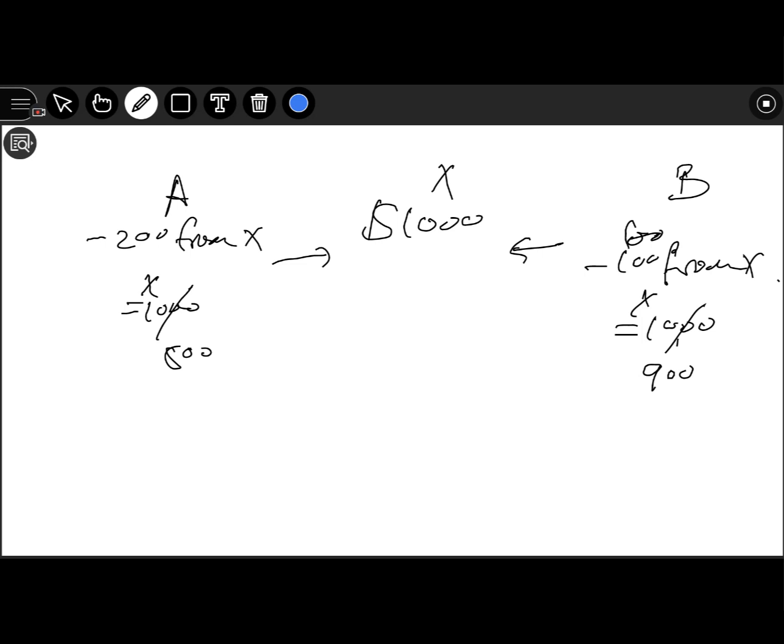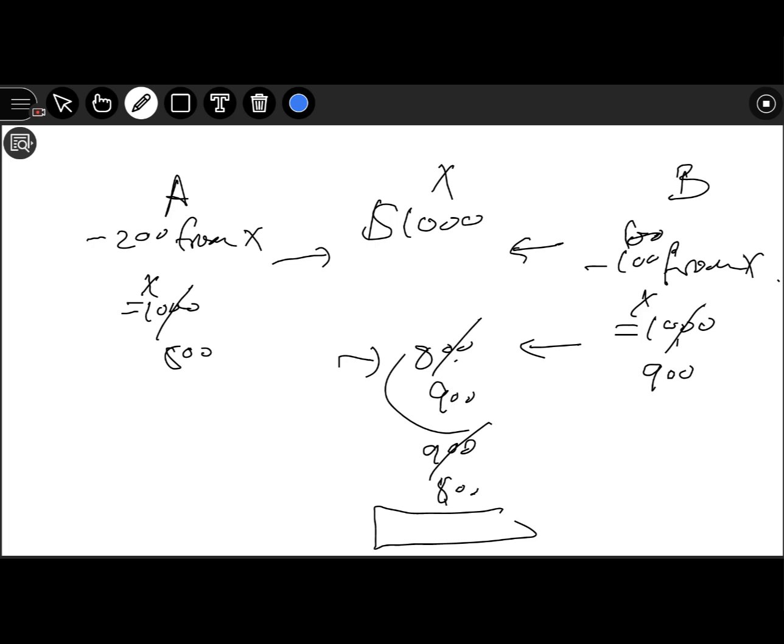And depending on which one writes the value last, the balance of the value of X may contain either 800 or 900. It depends on which one stores the value of X. So assume A does this first, so it stores 800, then B overrides, and the value is going to be 900. Or the opposite, for example B first, then overridden by A, is going to be 800. Both values are not correct, because the correct value of X is supposed to be what here?